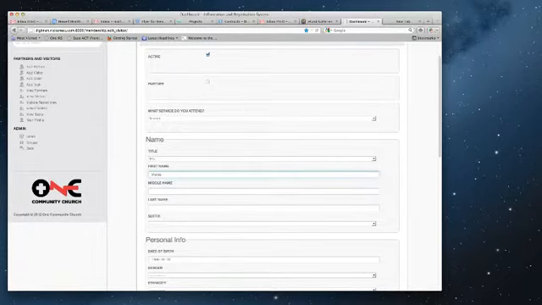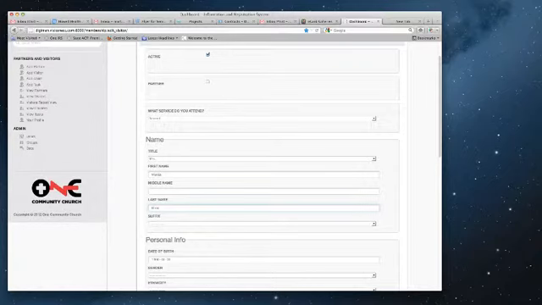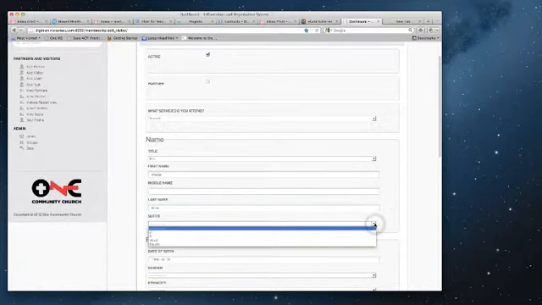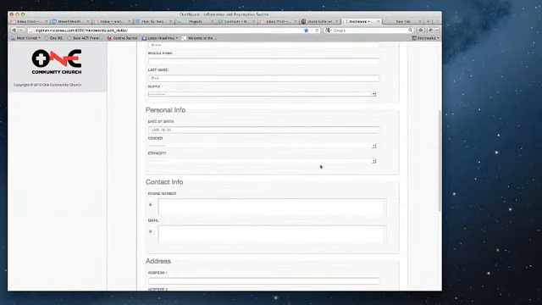If somebody turns in a card, and sometimes they do, without a name on it, you will have to type unknown there or not provided, something, because that field does have to be filled out, as well as the last name. Middle name is not required. If they gave you a suffix, you can indicate that here. Personal info, you don't have to fill out any of the fields in this area, so you can skip down to phone number. Phone number and email, hopefully they gave you both. Sometimes people just give you one or the other, so enter what you have.